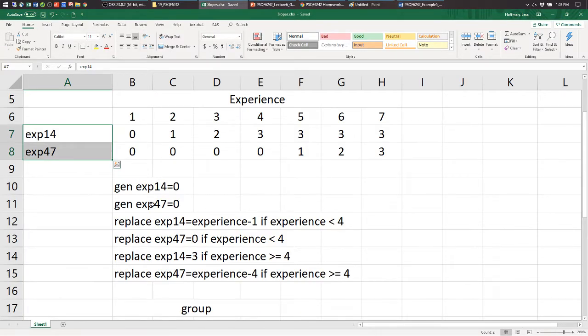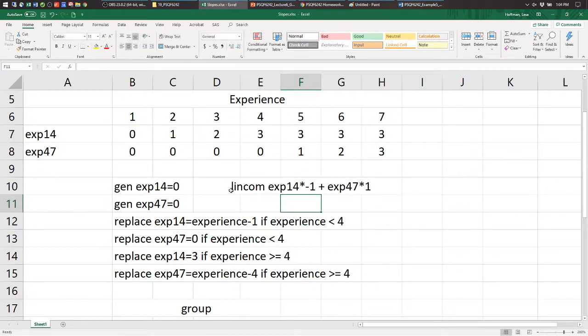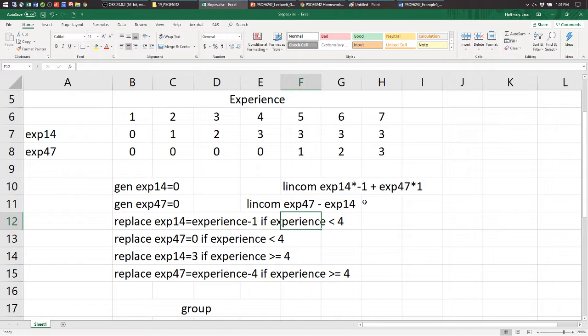So do you want to do that one too? Okay, in Stata, since we're on Stata right here, there'd be lincom. Experience 1-4. And if you do it the way that I normally do it so that everything stays as additive, it'd be like that. That gives you the difference. There we go. Or more simply, that does the same thing. It's just the difference. But one way lends itself to a more general expression that can get you about anything.